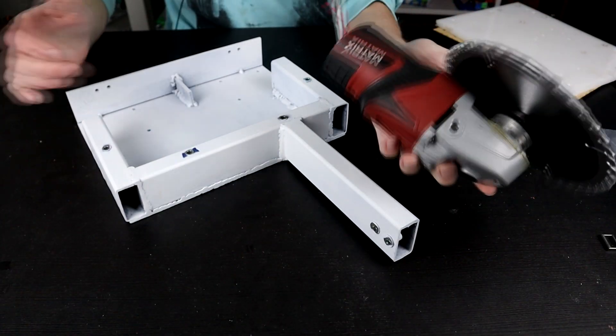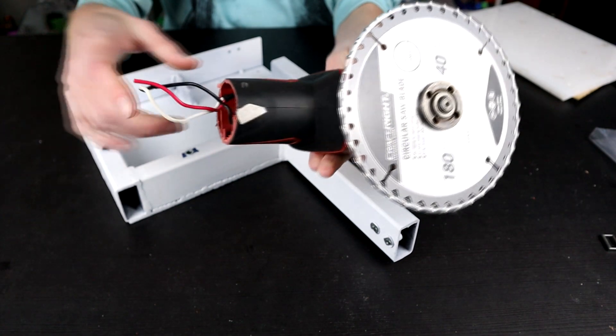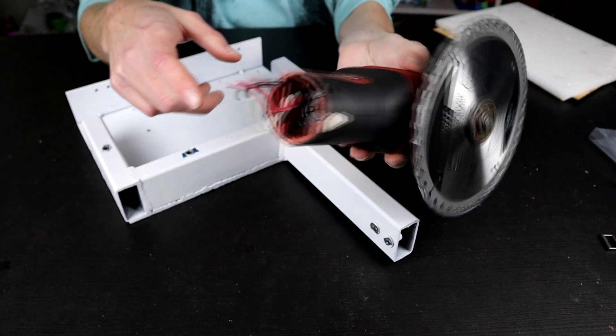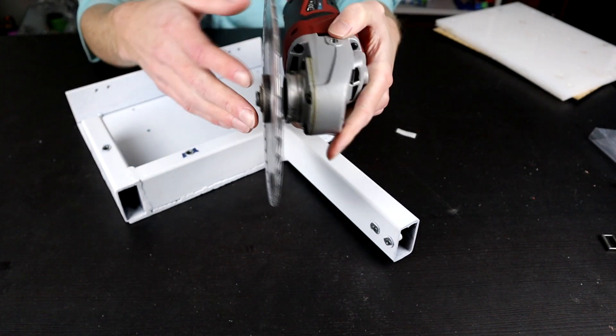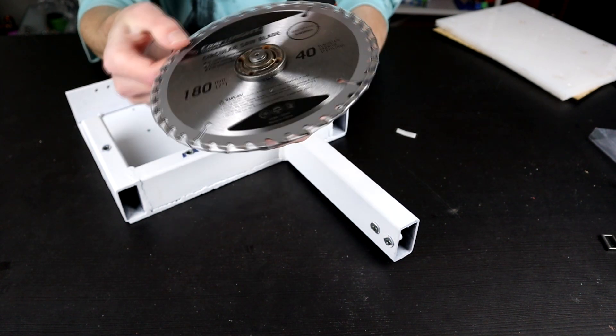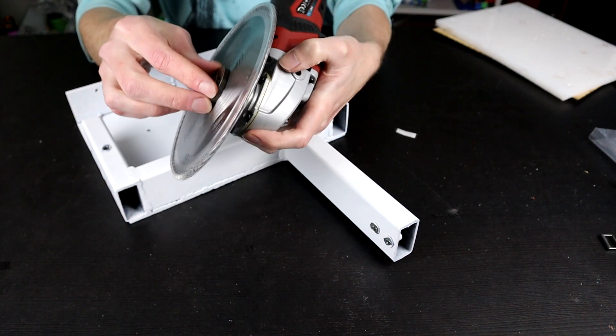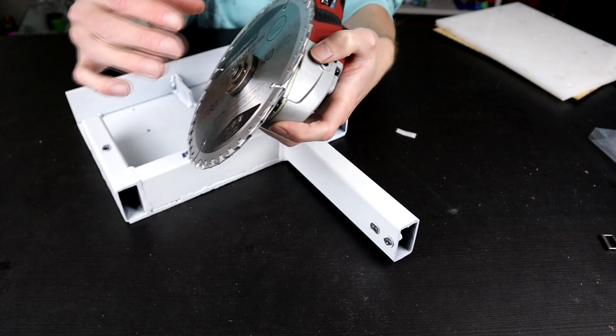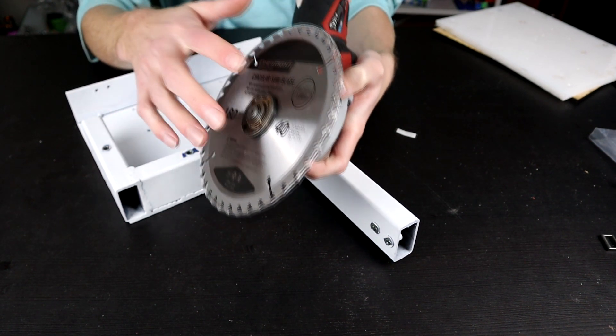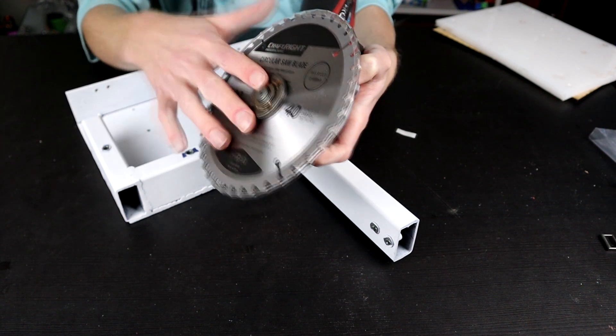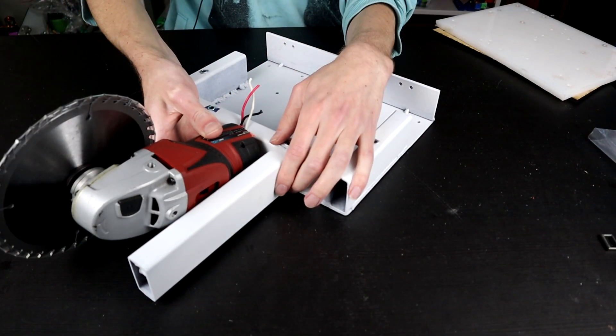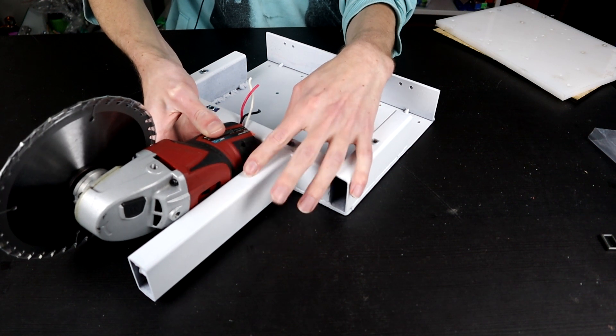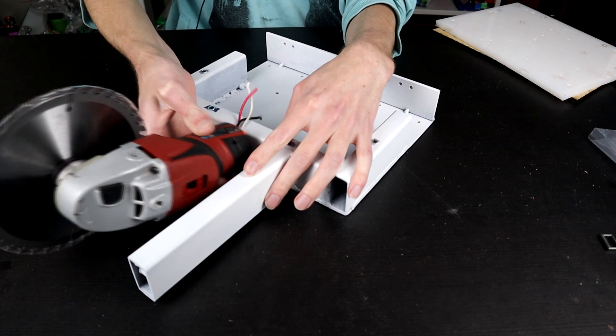And voila, we have a grinder done and done. This is the fully cut off grinder. Everything is cleaned out inside. I just need to wire it up basically. And we have a saw blade attached. All I've done is I have printed up a little shim that keeps the saw blade centered as the grinder washer clamps it down. So the actual 3D printed part isn't taking any load. It's literally just to center everything up as the nut gets tightened into place. So it should be a hundred percent fine. And as you can see, if I do this, the grinder now fits inside this section here, which is where it needed to fit, which is perfection.